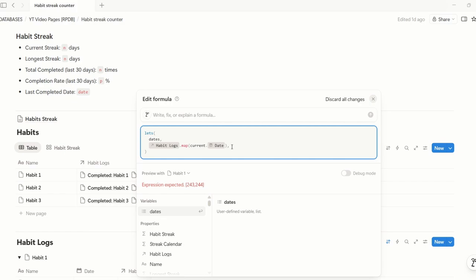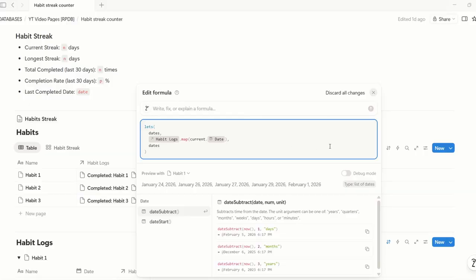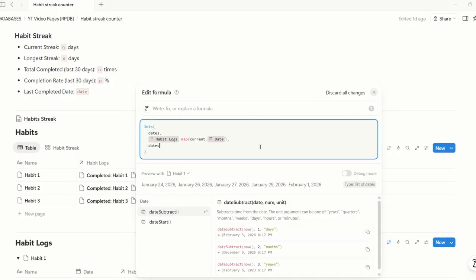Now let's define the next thing we need, the date differences. We are going to take the dates value that we have. Since we need to find the difference between the current date and the last time the habit was completed, it should be in ascending order so that we don't miss any dates. So we are going to sort the entire dates list for that. Let's call the sort function here.